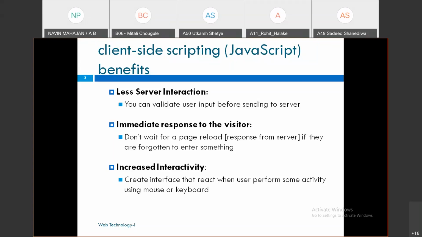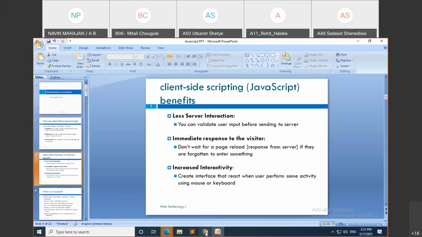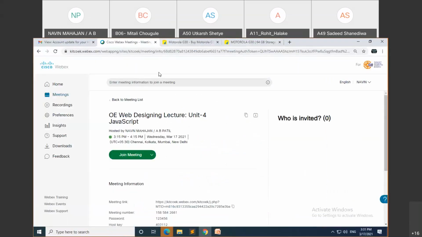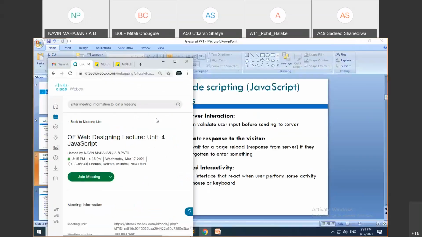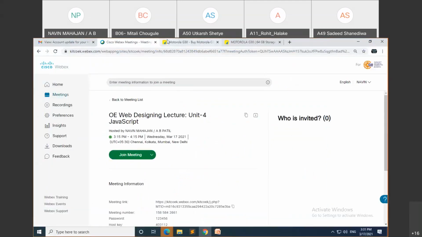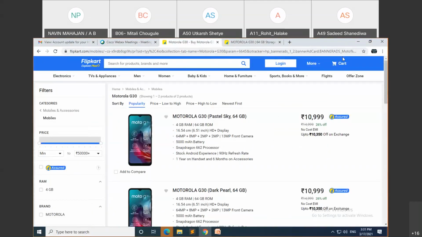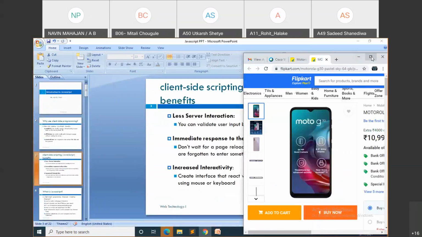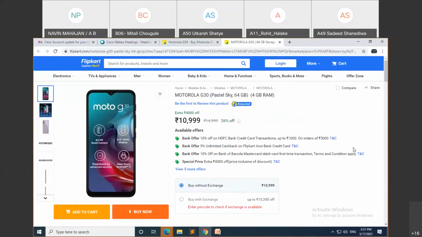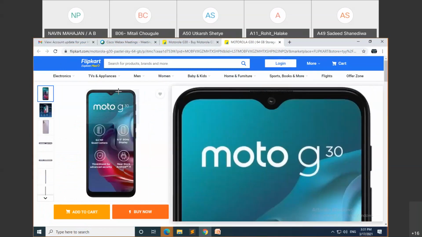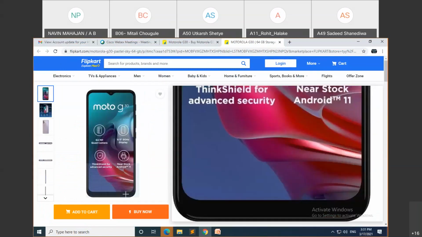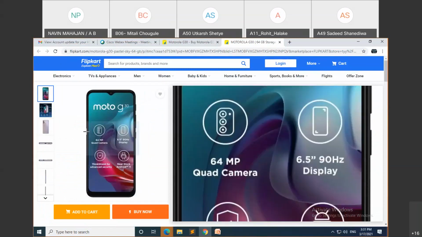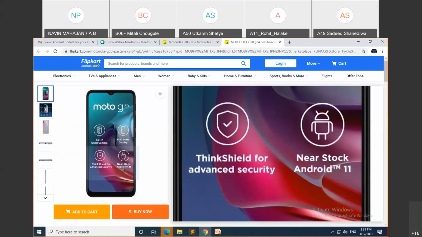Okay. Now I will show you one activity. Suppose I have a web page available here. I will show you. Here the Flipkart page is available. Now you can see the Flipkart web page. Here are some mobile devices. Suppose I'm performing an action, that is, I'm moving the mouse over this image. Then you can see what will happen. This image will be enlarged. If I am moving the mouse over this image, at that time it performs an action, responding to the event.